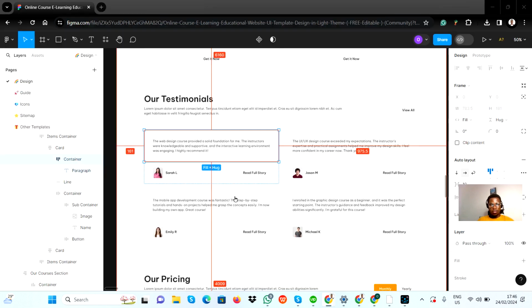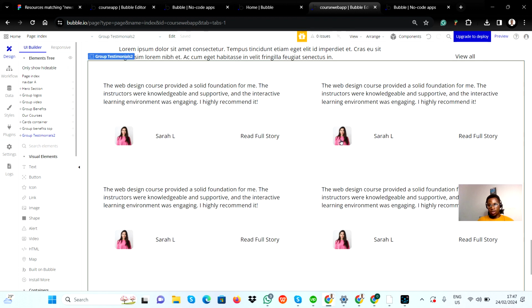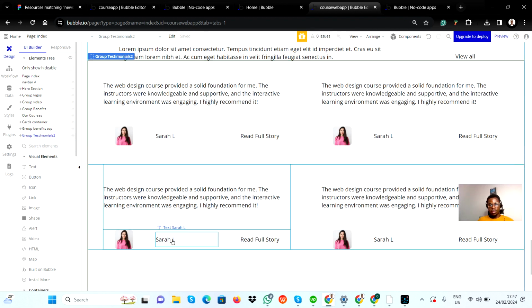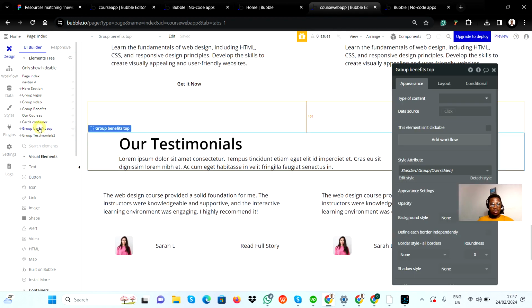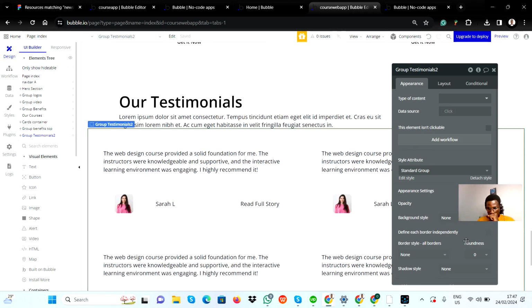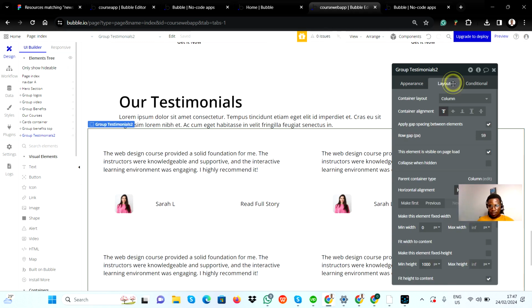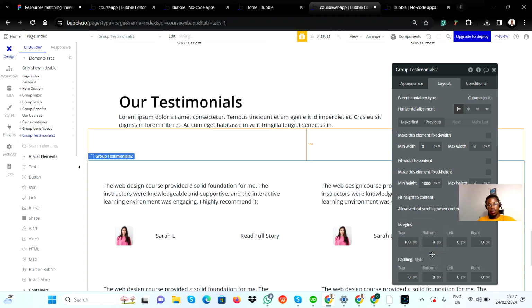Now let's move on. So you can always change these images. Let us add space in between our testimonials group and group testimonials, so we can add margins, a top margin of, let's say, 100.